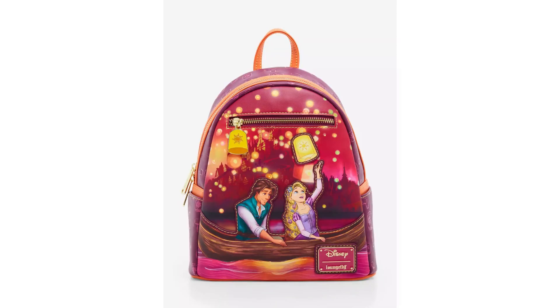There are five new Loungefly bags for sale. There's one featuring Rapunzel and Flynn in the boat scene that glows in the dark. The lantern scene is one of the most popular scenes from the film and it takes up the entirety of the front of the bag, and all those lanterns glow in the dark. You can get it off BoxLunch for $79.90. The details say it's the Loungefly Disney Tangled Rapunzel and Flynn boat scene glow-in-the-dark mini backpack featuring appliqué of Rapunzel and Flynn on the front, a zippered pocket with a metal lantern zipper pull, and glow-in-the-dark details.